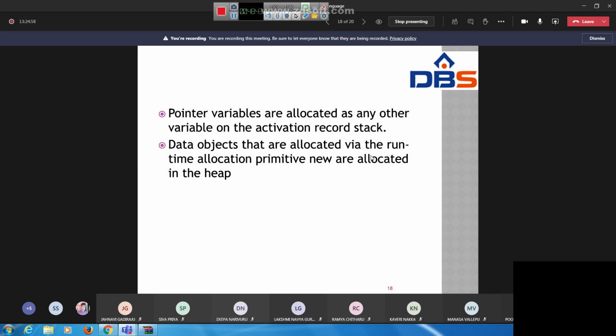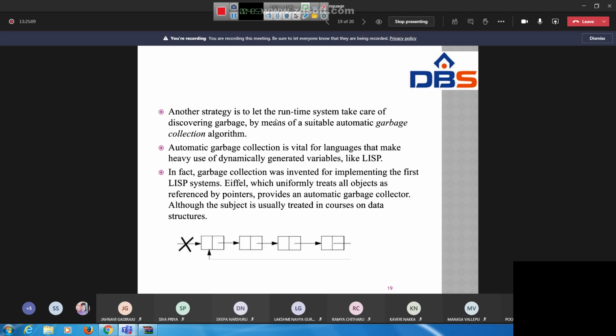For example, for an object pointed to by P, in C++ we use delete, and in Pascal we write dispose of P. Another strategy is to let the runtime system take care of discovering garbage.